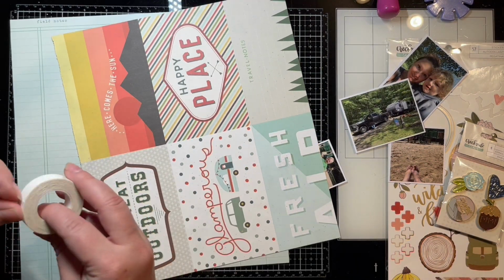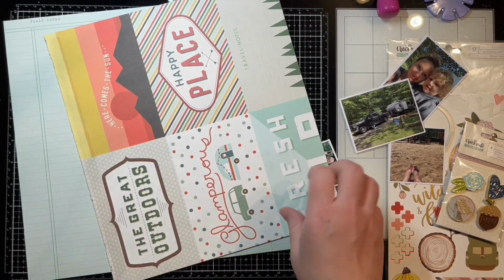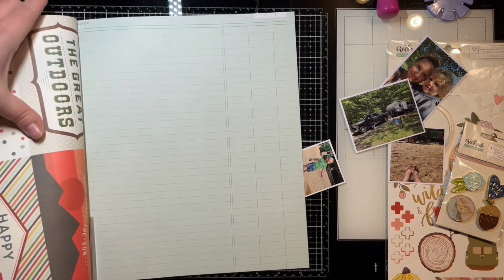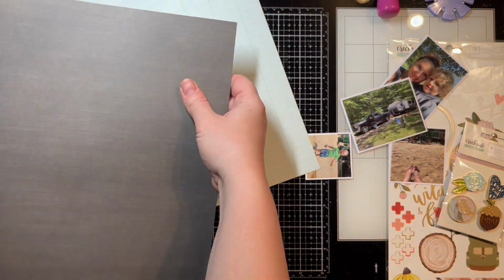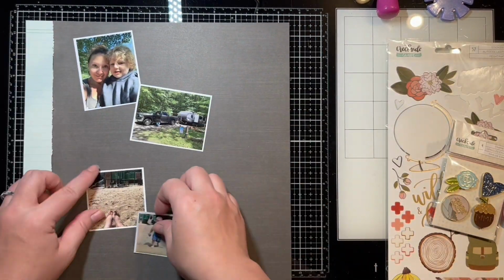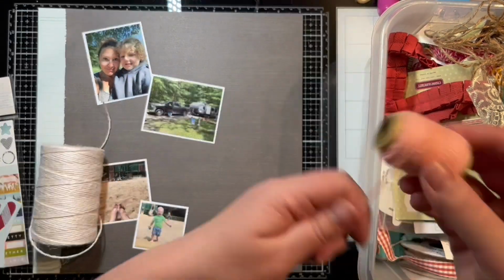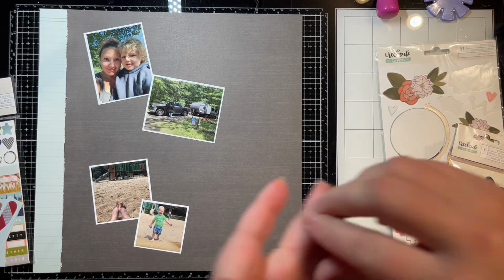So I've cut my paper down and I've distressed that edge, and I'm just going to attach it to the blue piece of paper behind it so it peeks out on the side. And I'm probably doing this the hard way, but I didn't want to waste all this paper, so I just cut it with my scissors there, and I will straighten up that edge on my paper cutter then. There's probably a way easier way to line that up. I was actually going to use my glass mat to line that up and make it 12 by 12 on there and just kind of cut a strip of the blue and line it up, but I thought that would be harder to do it that way, so that's why I did it the way that I did.